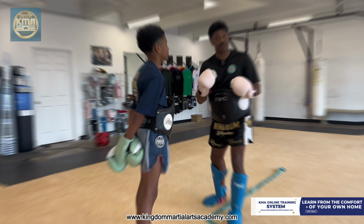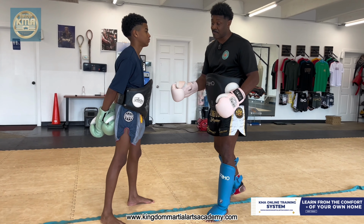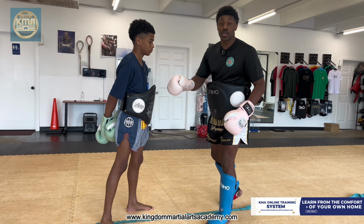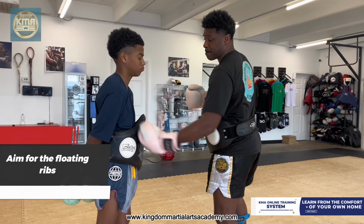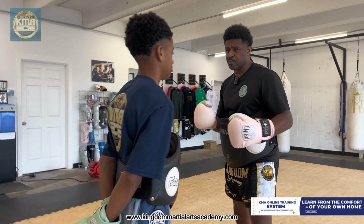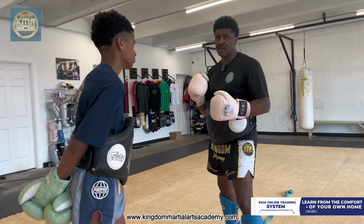Short and sweet, that's for the hook shot. On the shovel, you're gonna use the knuckles also, but this time, instead of hooking it towards you, you're aiming at the floating ribs, the little bottom section of the ribs, and you're trying to pierce his body. Okay, very simple. Bomb off the line, I'm going straight up. Bam, right there. Short and sweet.